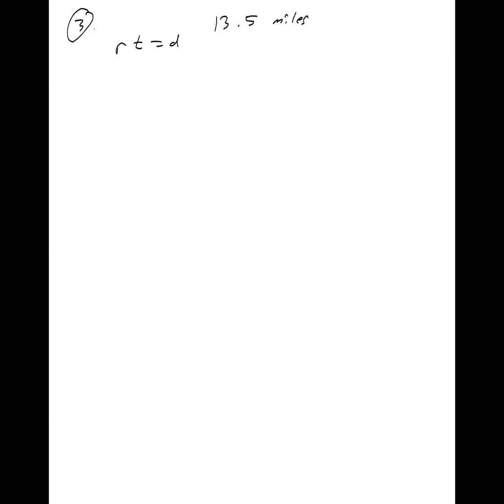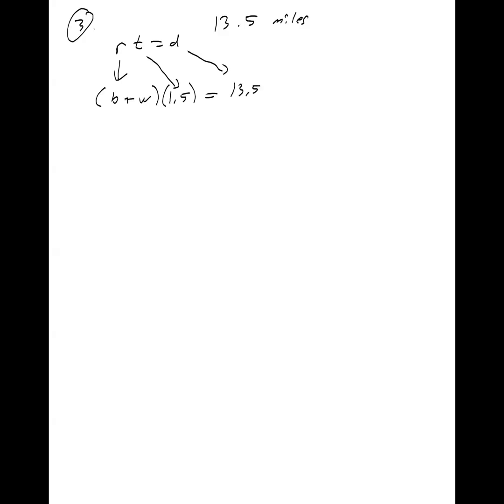And it said when you're rowing downstream that you're in a boat and you're rowing. So the rate that you're going when you're rowing is equal to the boat's speed plus the water speed. And when you're going downstream, it only takes a time, it says, of 1.5 hours. Now your problem is going to be different, but in my problem it says 1.5 hours. The distance, of course, is equal to 13.5.